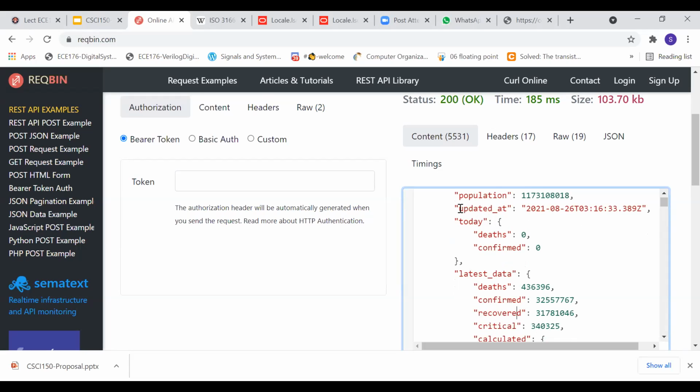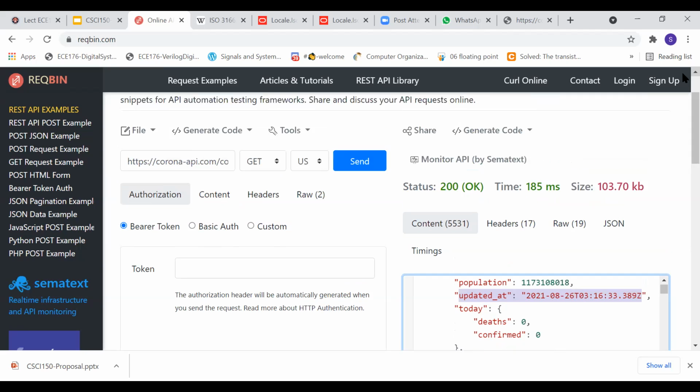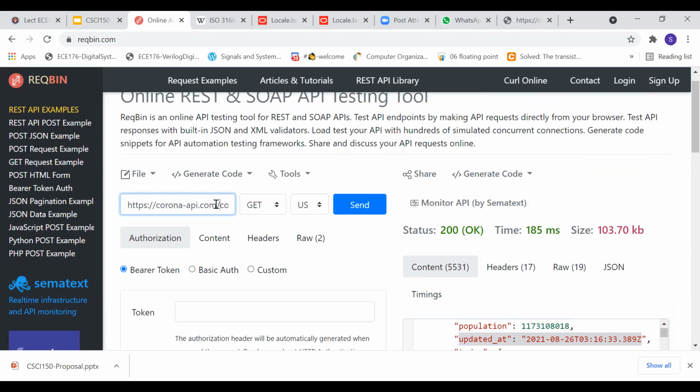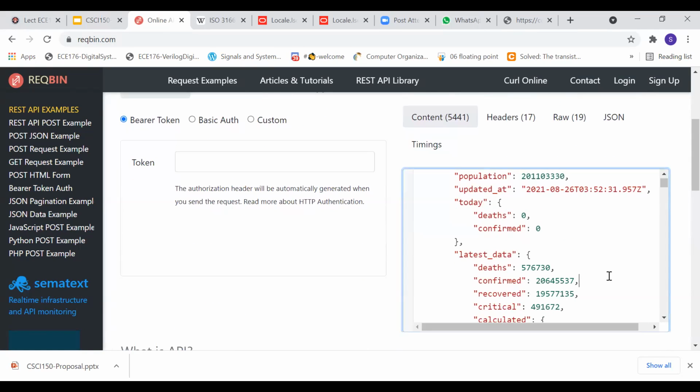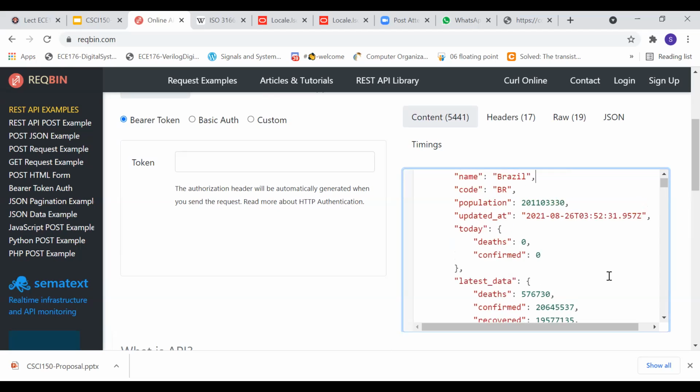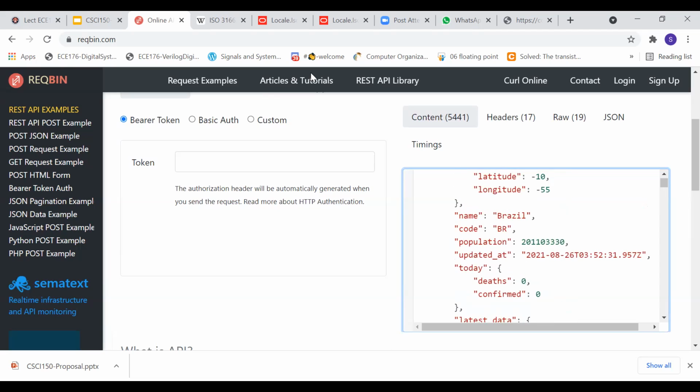Keeping in mind, all of this information is in real time. We can change the countries to see different data. Let's say Brazil. Send a request and we'll get all the information here and in real time.